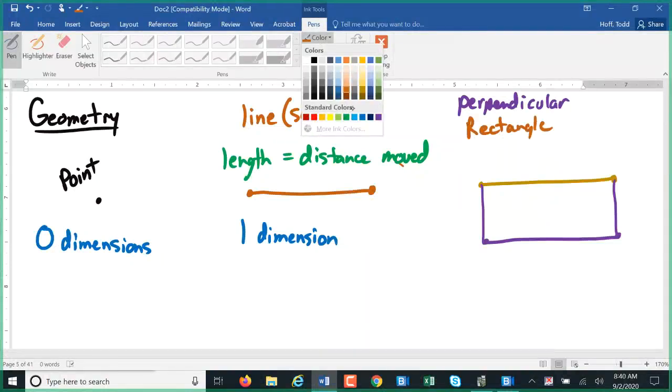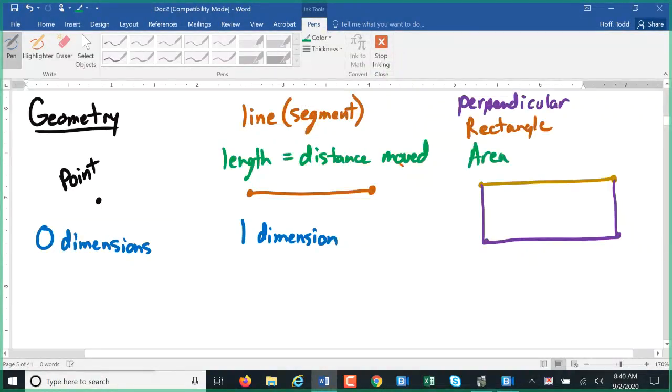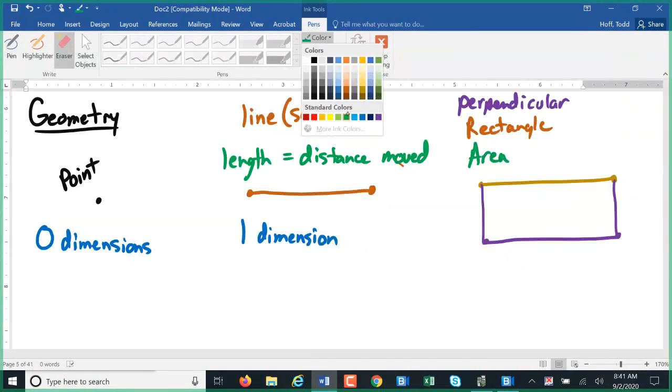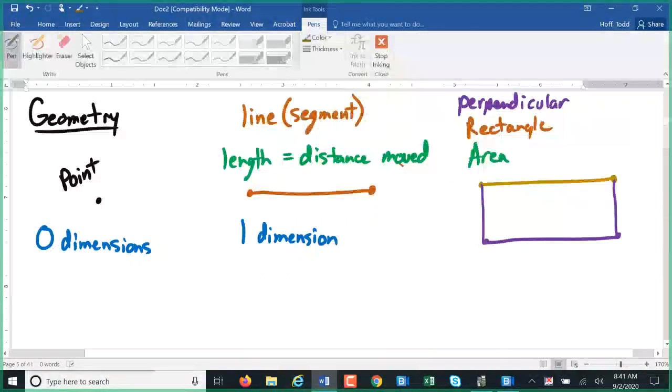But for our purposes, we're concerned about the fact that it is an area. This is the first point in this whole process where we're actually able to cover something up. The line over here can't cover anything up because it's narrow. It's infinitely narrow. It has no width to it. A rectangle now can be used to cover. That's the definition of area. The size of which it can cover is defined by that original length on, again, a distance moved. That distance moved is often referred to as a width.